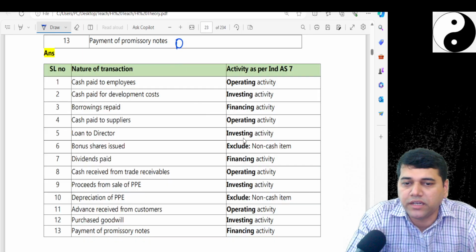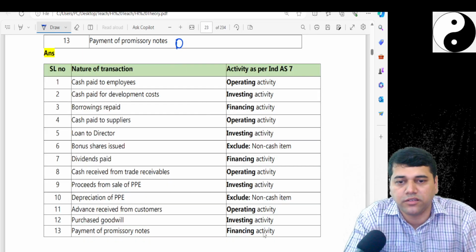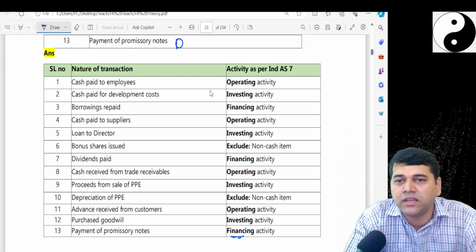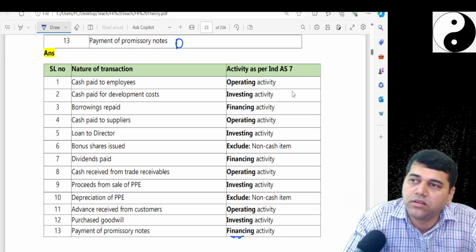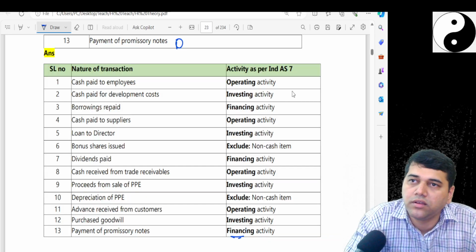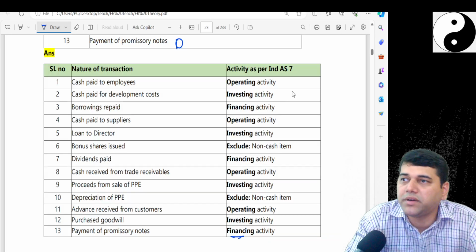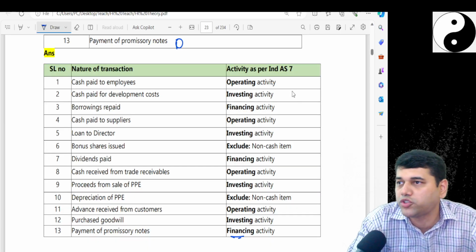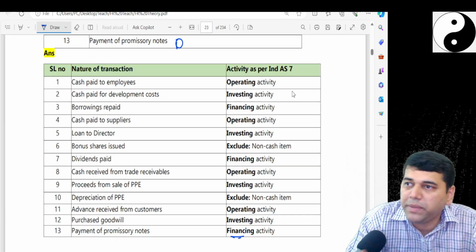Yeah, you could have treated it. Yeah, let us understand. See, this is what they are telling. This is the financing activity. No, see what happened. Some supplier has supplied some goods to you. You have to pay money to them.